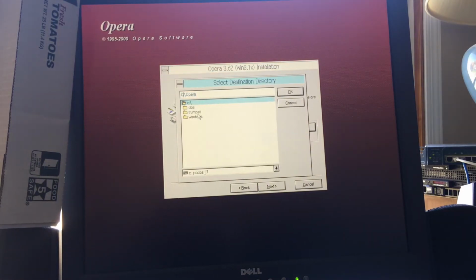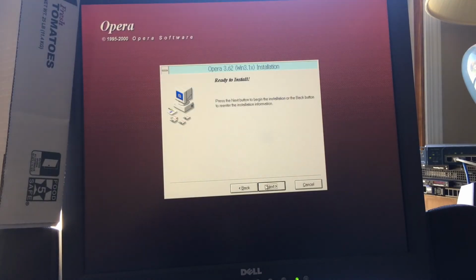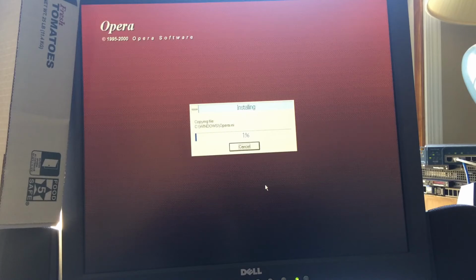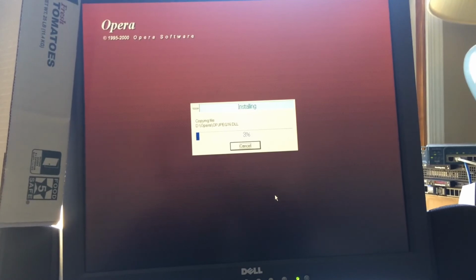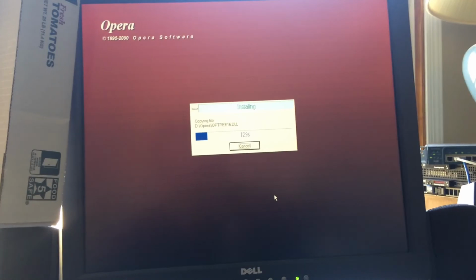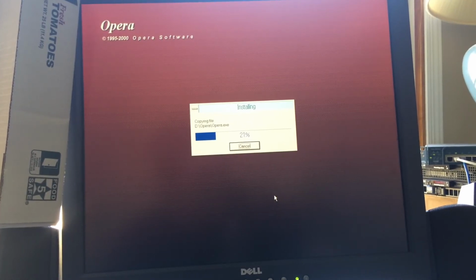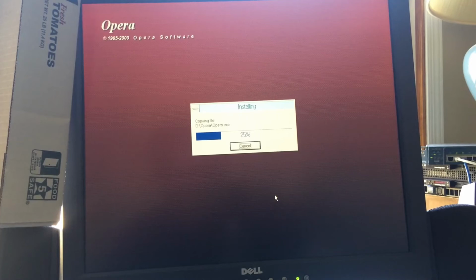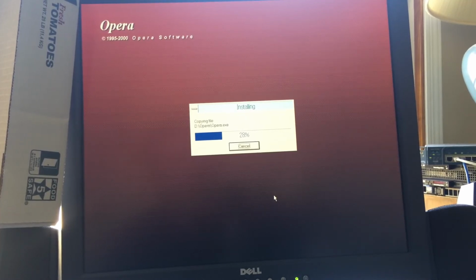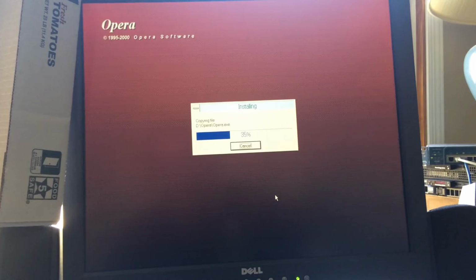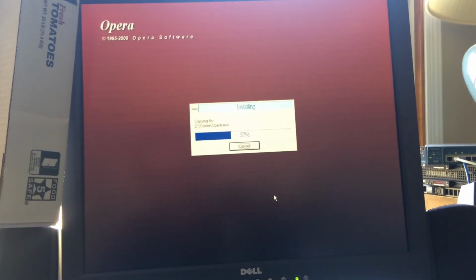We will put this on the D drive. Yep, go ahead. So yeah, this just conveniently fits on a floppy disk, so I just hold on to it. But I've had better luck using this browser than like 16-bit IE5, which is kind of garbage, and apparently also 16-bit Internet Explorer 3.0a, which is also garbage. This is like the only decent browser that I have for Windows 3.1.